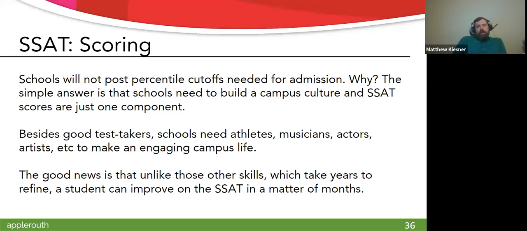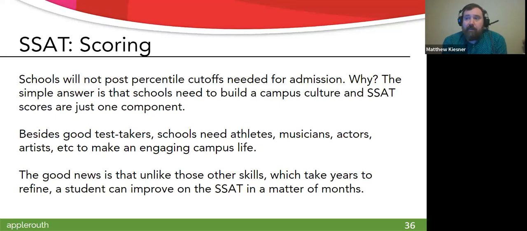And so it's important, I think, when you're applying to private school, to think about where your student would fit into that population. Is that student going to be a three-sport athlete, or is that a student going to excel in the marching band? The student interested in drama, the student interested in debate, or doing the Science Olympiad, or writing in the school newspaper, and highlighting those things is part of the application, because the SSAT is just one metric in that. I think that's important to recognize.